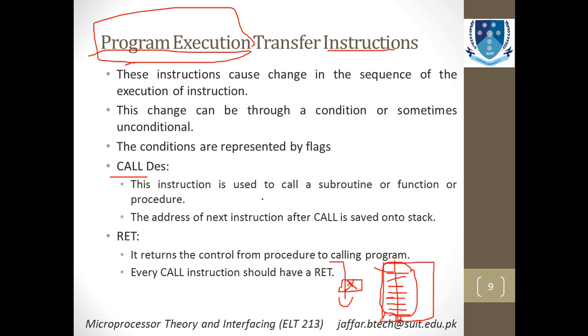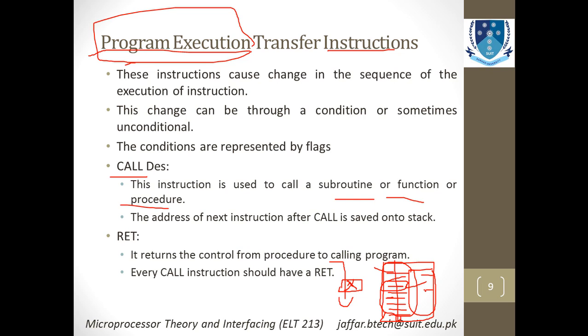So this instruction is used to call a subroutine, a function, or a procedure. You say that this is a procedure, and let's say there are several other procedures involved. Let's say when you zoom into this line, it actually has a function in it, so it will not be possible for you to run them one by one.